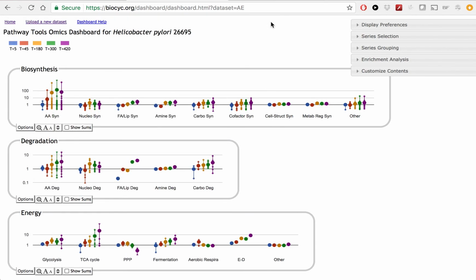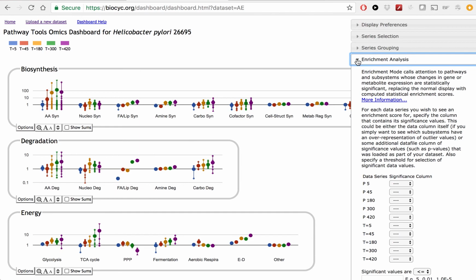Now let us use the p-values we uploaded to perform an enrichment analysis. Enrichment analysis captures the degree to which a statistically significant number of genes or metabolites within any given subsystem are undergoing significant change. For each fold change column, we specify which column contains the p-values for that column.